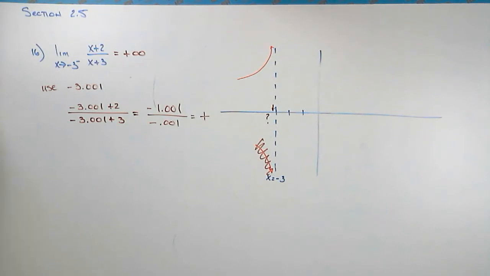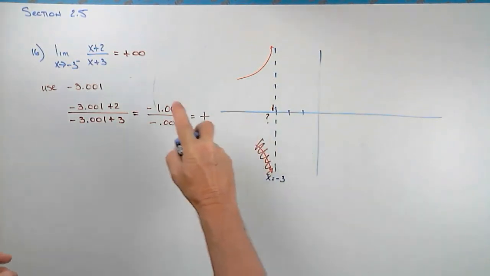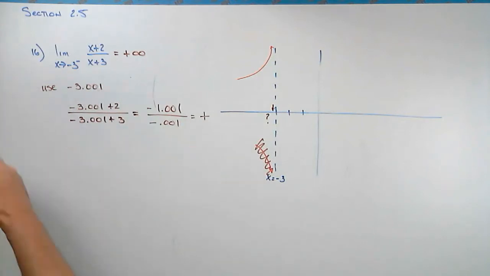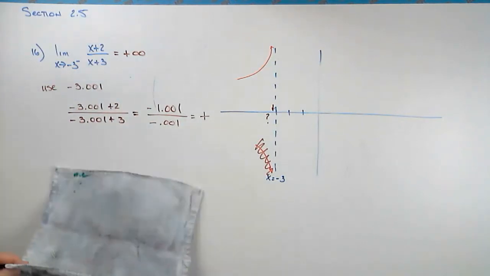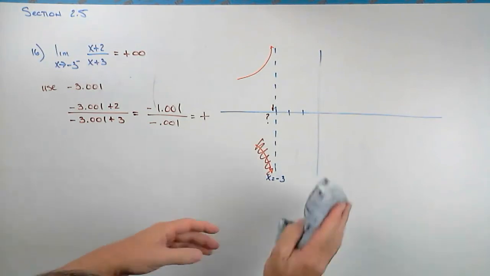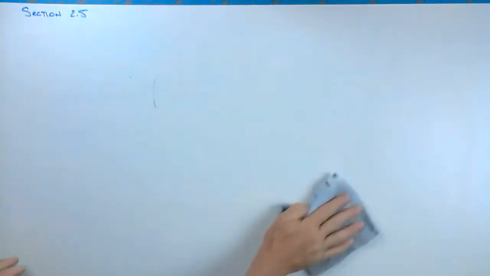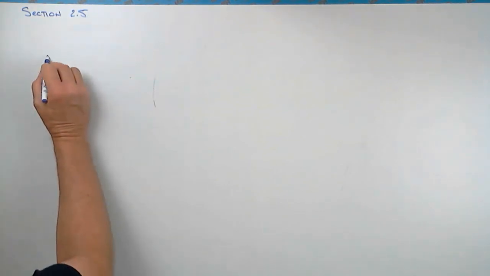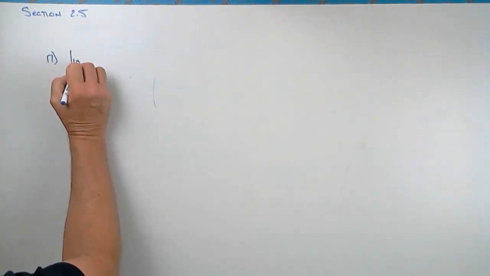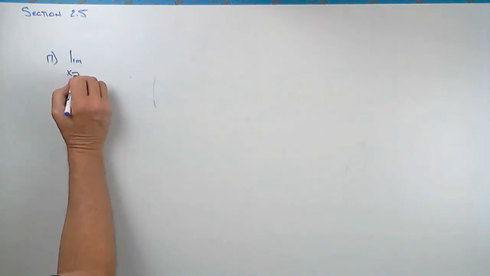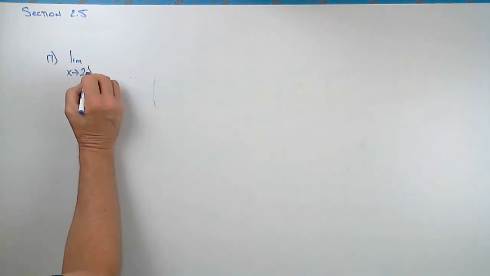All right, what about something like 17? Well, maybe 17 is a little more frightening because it has an exponential function. Now, exponential functions are not supposed to be frightening to us, but it's okay. We're not supposed to be scared of a lot of things in life. I mean, there's a lot of things in life that are a lot more frightening than something we find in our math book. So 17 says, what's going on with the limit as x approaches 2 from the right?